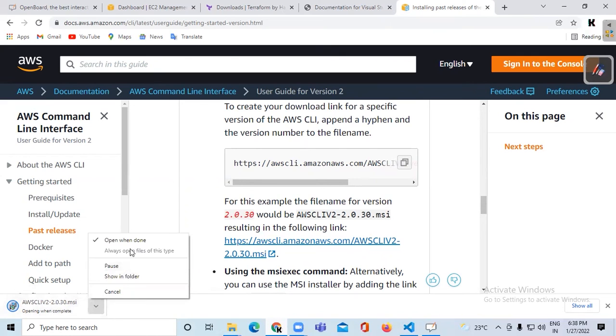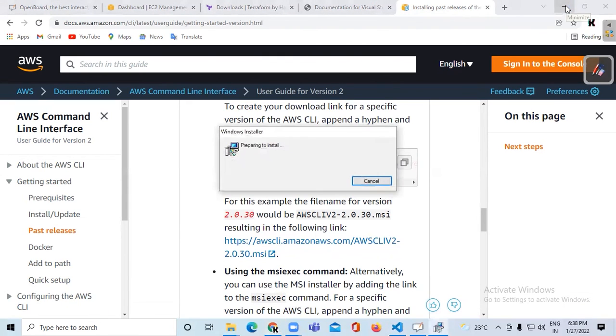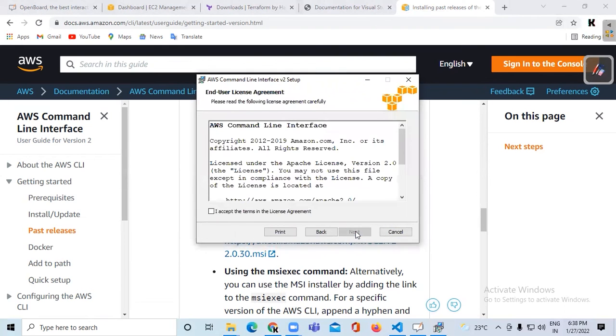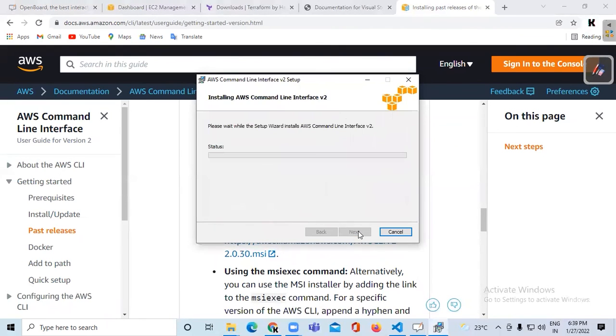Still it is installing. Just accept, press next, next, and install.